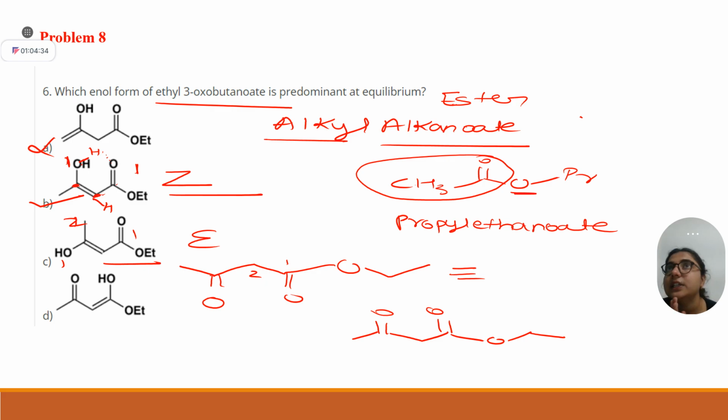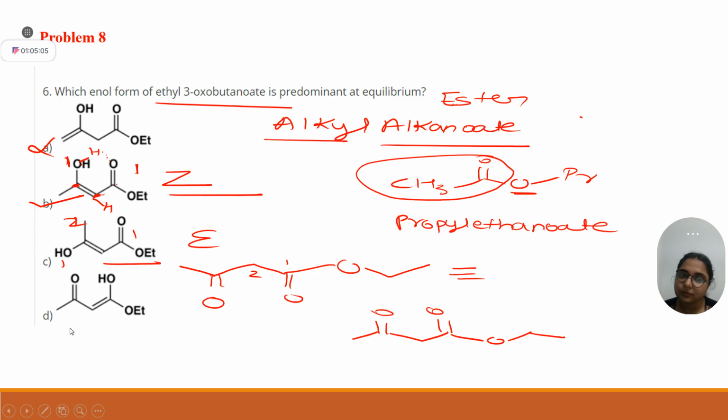And students, one thing is also clear from here, that after solving many types of keto-enol questions, you will reach this conclusion: whenever one side is ketone and one side is ester, you will make the enol preferentially of the ketone side and leave the ester side as it is. If I talk about B and D, your answer should be B, not D.